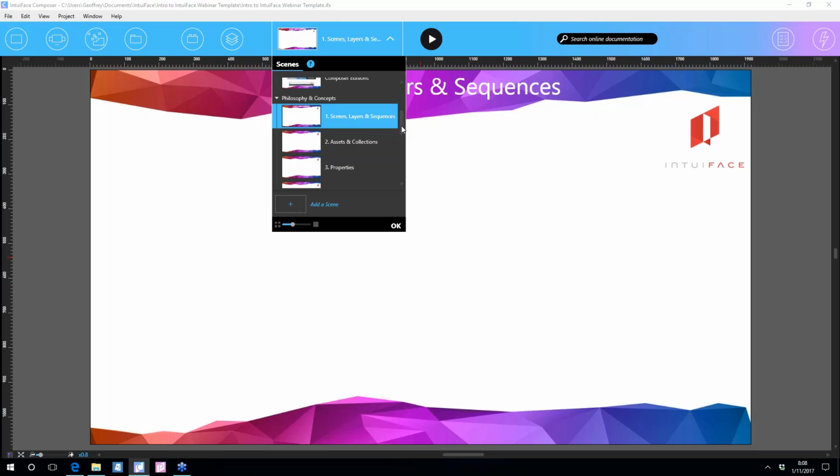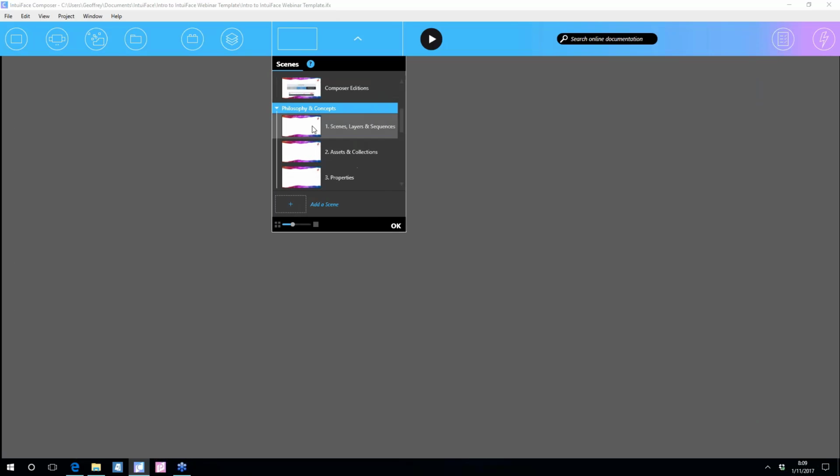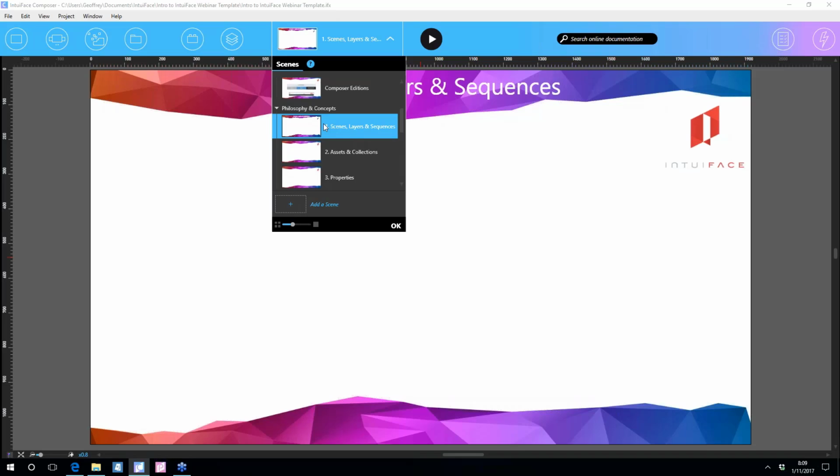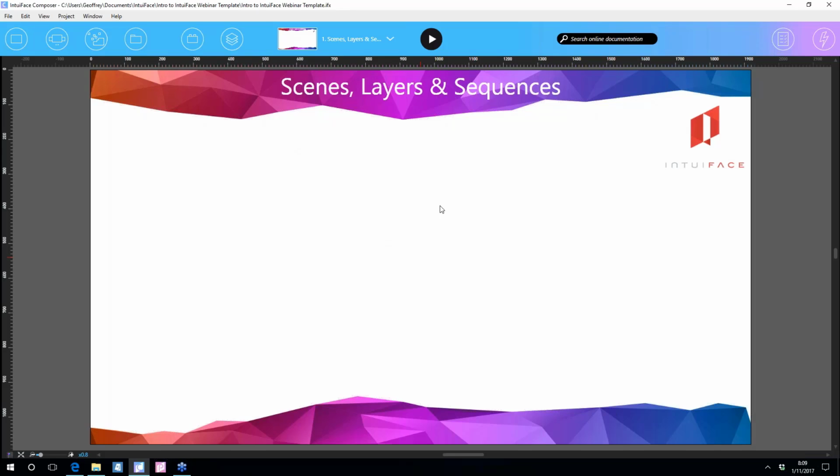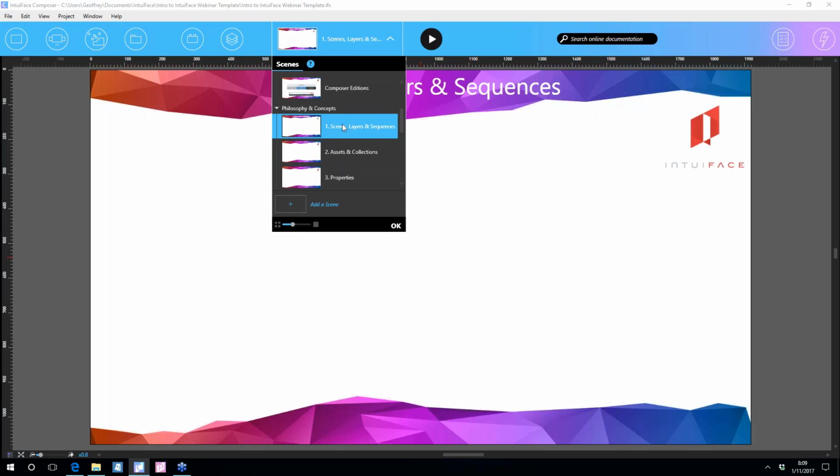So the order experienced by the user could be all over the place. Under the covers, the order might matter. As the designer, this might be highly relevant to you, and so you can reorder in this list through drag and drop. You can create what we call sequences. You can organize logically some scenes so that they're related to each other from a design perspective. But from the end user perspective, do they know they're on a new scene? Do they know what scene they're on? Unlikely. You can choose to do that, but by and large, when using our product, that's not what happens. This is the scene I've selected. This is where I would be editing my content. Sequences, that's that notion of grouping scenes in the scenes panel.